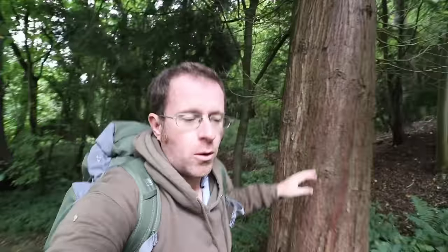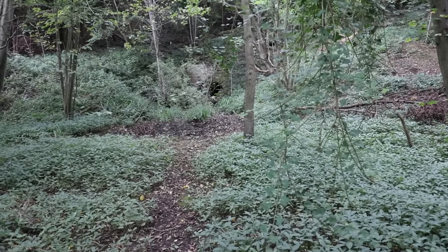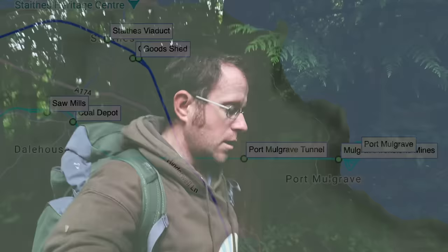We don't want to go all the way to the other side of the tunnel, so we're heading back out to where Rebecca is waiting. We're taking the gas meter and heading over to Port Mulgrave. Ridge Lane Tunnel — tick. There are loads more culverts and bits and pieces on the other side but it's four o'clock and we want to get to Port Mulgrave. Really interesting stuff there, and we're going to have a look at the deadly mine.